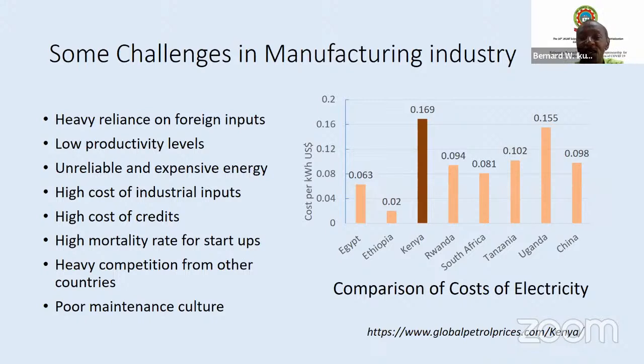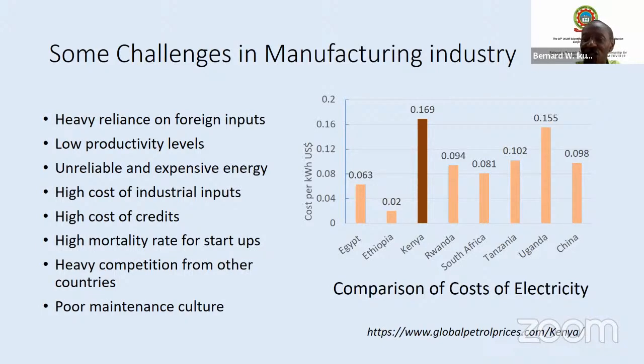So what are some of the challenges that the manufacturing industries faced? These are well known to us, and they are quite a lot, but I just picked a few. One thing is we are having heavy reliance on foreign input, and actually this became very clear when we found that we are so much vulnerable when there was a lockdown of countries and there was no movement of goods for a couple of months, and even things that we took for granted, that you want to manufacture something but you need some raw material from another country, then you had to stop, not because you cannot, but because the raw materials or the inputs are not available. So we rely so much on foreign inputs, some components which are specialized.